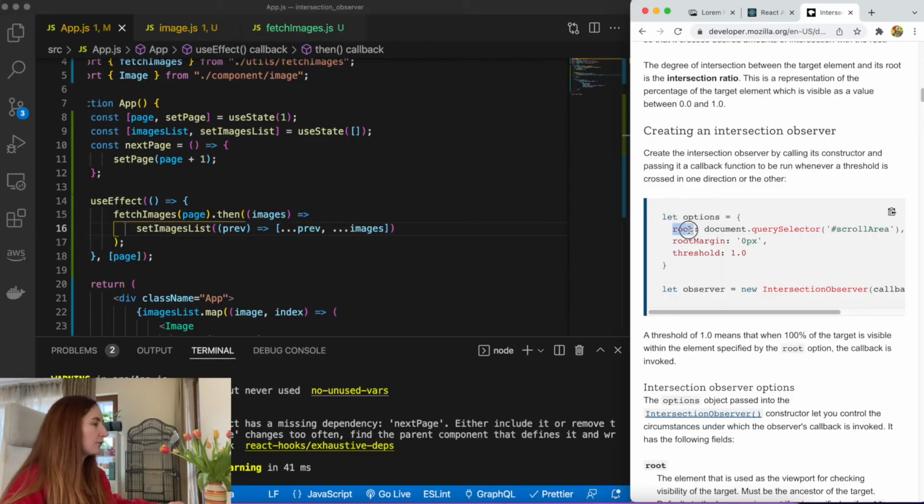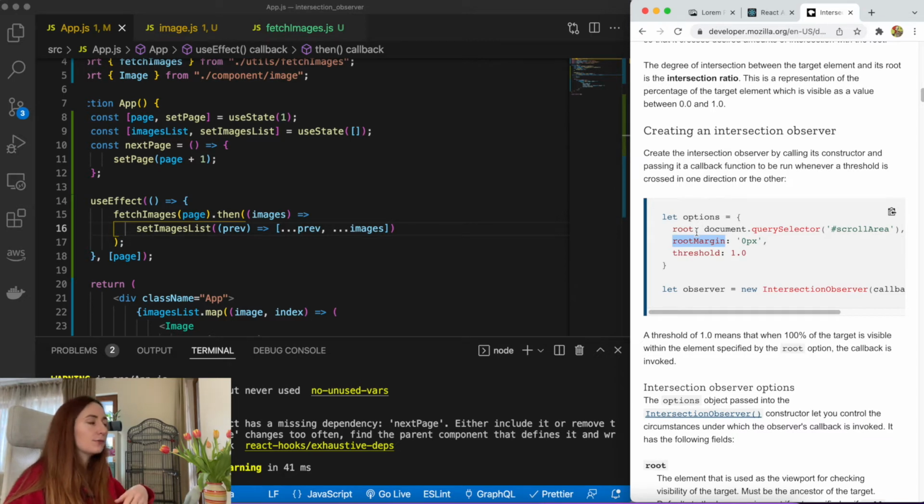There are a few options in Intersection Observer that can be useful for infinite scroll. One of them is root. Here you can set up the container that you're gonna scroll. By default, it's the entire page, but you may have a scrollable div where you want to set this infinite scroll with Observer. And another option is root margin. This option helps us to extend or to reduce our root container. It will trigger the Intersection Observer event earlier or later than it basically will enter the container.